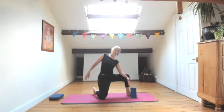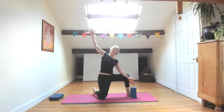Take your elbow to your thigh. Now you can use your elbow to press, or use your arm to press the thigh back. Inhale, reach the right arm up towards the sky. Now see if you can feel that same activation through that left leg, through the left glutes, through the left inner thigh. So we feel super strong and steady through the legs as all those muscles fire up.